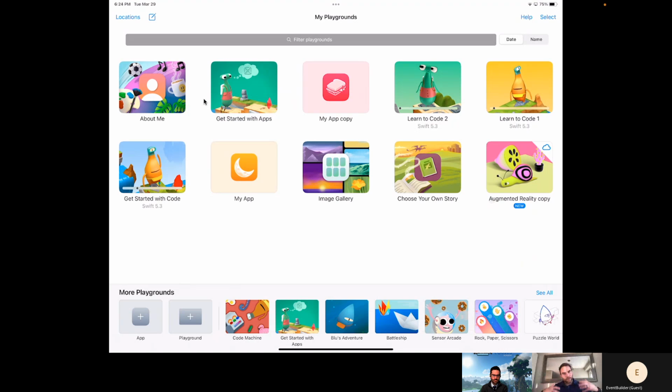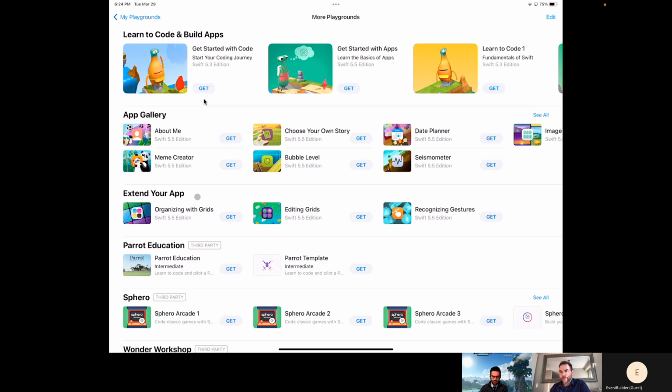So if we want to go back to our user interface and the views, the user interface is sort of Swift, and all within Swift are a bunch of different applications. So we've got different levels going on. So what you want to do is, if you don't have the one that we need right away, which is Get Started with Apps, if it doesn't appear there for you, you can go down to the bottom to More Playgrounds. You click See All, and here you go. It's like a little mini app store within an app store. And you should see right away that there's Get Started with Apps.